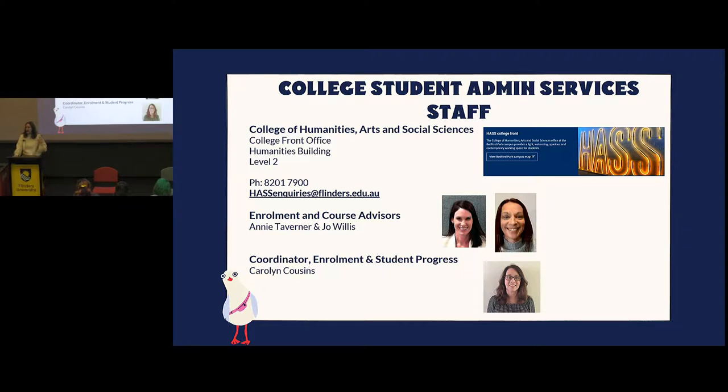So what I would suggest, you may meet these people in person later on at some point, but if you do have any queries around course enrolments and things like that, the best method is to put in an Ask Flinders request, because it makes sure that your request goes to the right person, because they are responsible for slightly different degrees and all that sort of thing. So to make sure your question goes to the right person, do use Ask Flinders. And they are readily available when you do need them.